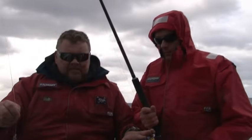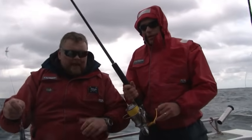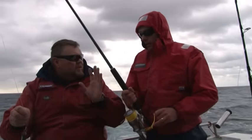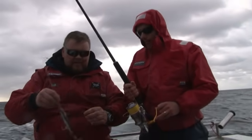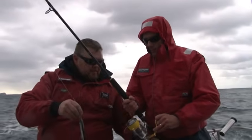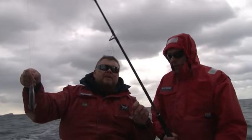That's an 18,000 Stella. It's got a faster retrieve than the 20s we've been trolling with, for a lot less power but a lot more speed. So when you need speed, crank it. When it goes through the bait ball or next to the bait ball, slow it down and twitch it like I was doing. Basically we've got a 100-pound leader, and if you just wind that up a couple of knots for me, you want to keep going, mate, keep going.